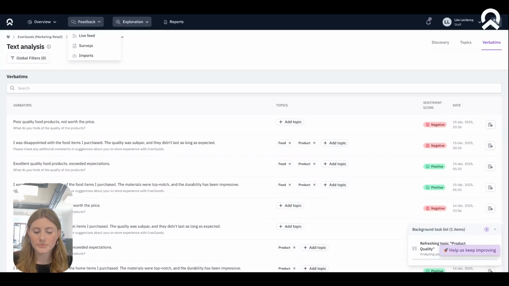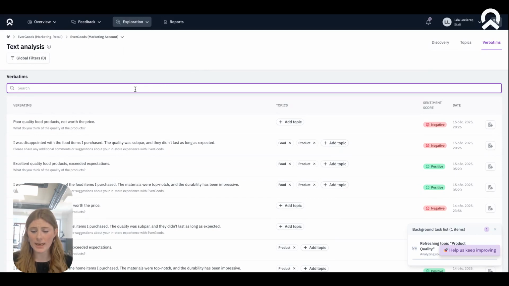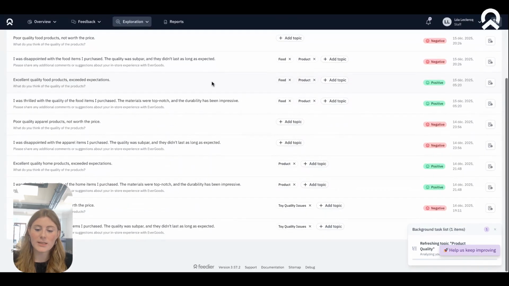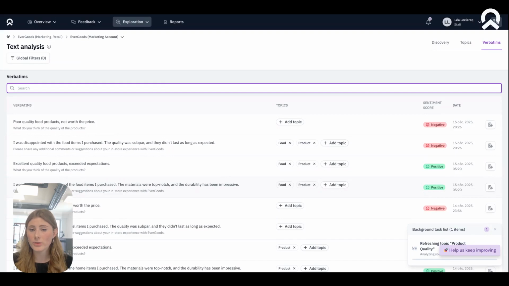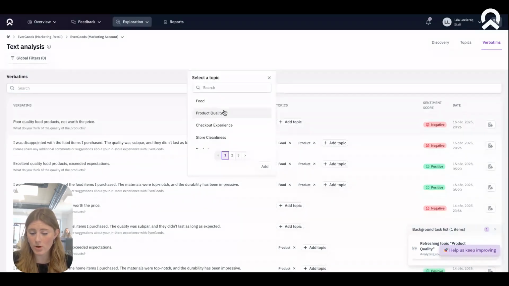The second use of this page is for you to maybe double check. Let's say you have a topic in mind that's maybe not added onto the platform and you want to see if there are people mentioning something specific you want to check, then you can use this page for that because you have the search bar. So it's really good. Also, if you want to make sure that your topics are covering all the verbatims that you need on this topic. And if not, and you see that there is a topic missing on one verbatim, then you can add it here and you just click there and then you select one or many topics.